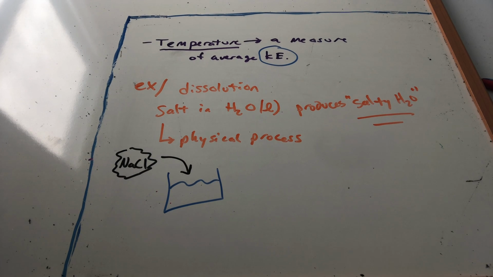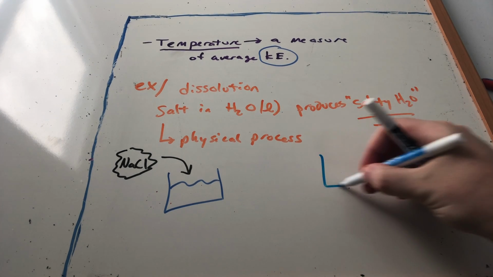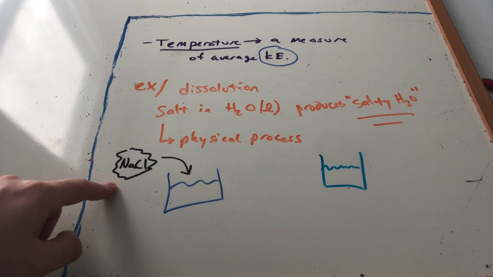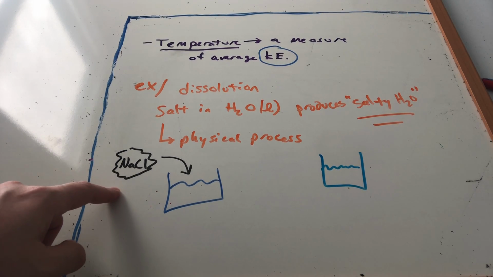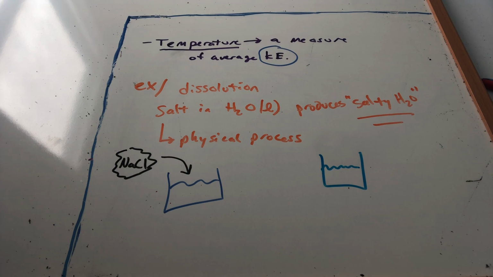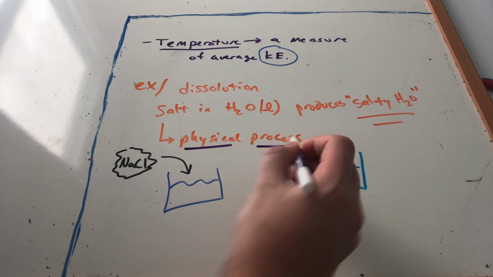And we know what happens. We made the point last time. It looks like the salt disappears. If there's not a lot of salt, what we essentially get is something that looks like water, but now it tastes a little bit differently. This is actually changing the state of NaCl, because we know for sure this is a physical process.